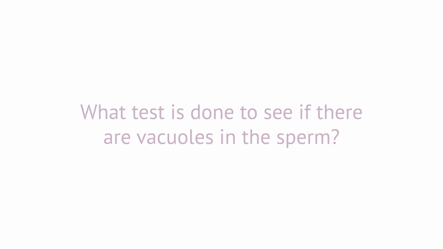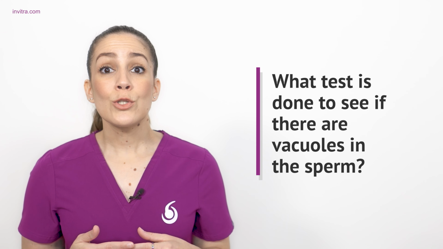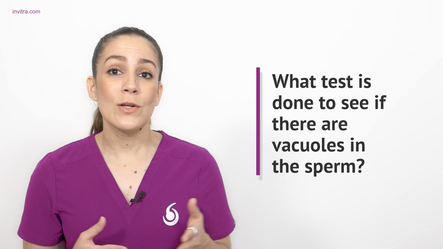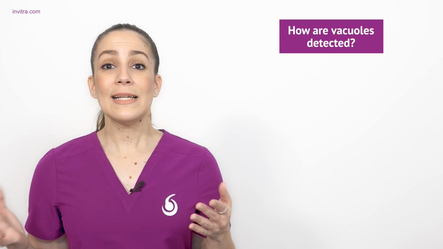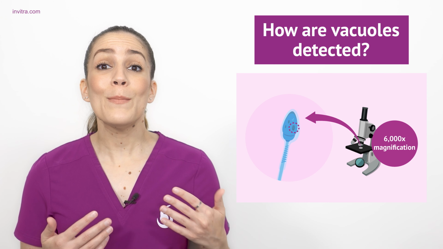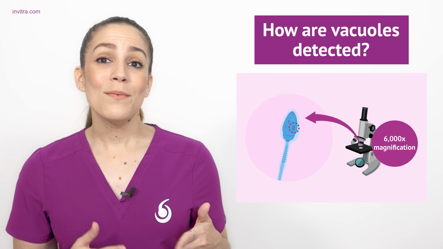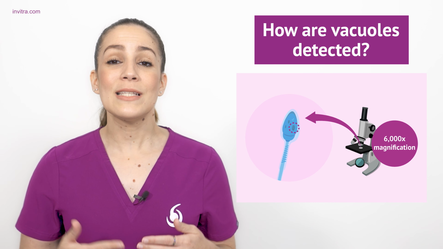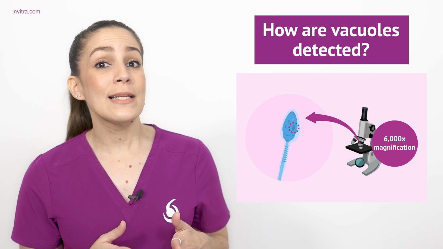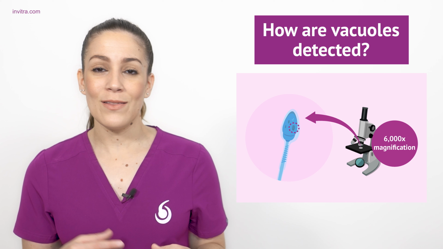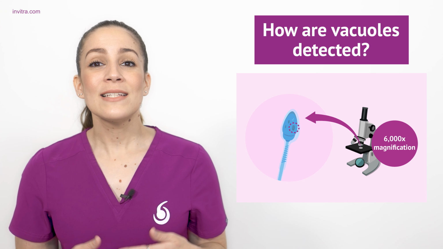And now we are going to answer some of the most frequently asked questions that users may commonly have regarding this topic. What test is done to see if there are vacuoles in the sperm? Vacuoles located in the sperm head become detectable when a sperm evaluation utilizing high magnification is conducted. In this case, the sperm are observed at more than 6,000 times magnification, which allows for a very precise evaluation of their morphology. Whenever this specialized high magnification morphological evaluation of sperm is performed to select the best sperm for microinjection in ICSI, this modified ICSI technique is referred to as the IMSI technique.